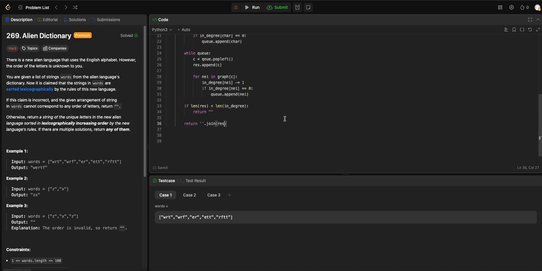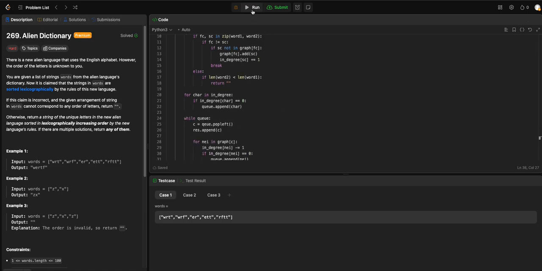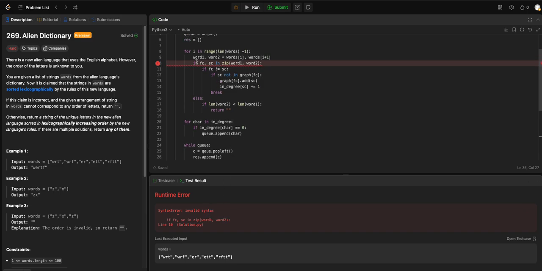Okay, let's see how this turns out if I have not missed anything or typed wrongly. Yes, I knew it. So first word in list, word1, word2, what's it saying? Invalid syntax. Always for.